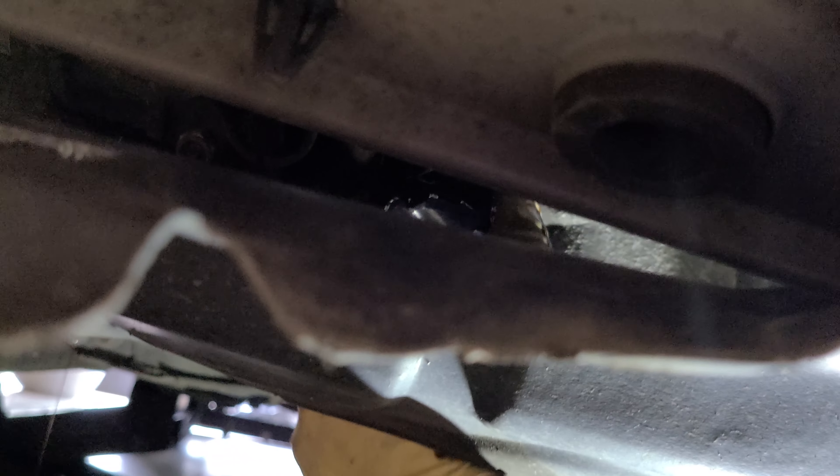Let's start unscrewing this filter. This is still the same spot — this is just the undershield, I'm just reaching behind it so you guys can see it through the crack. I had to remove the bumper because I replaced the alternator and figured I'd do the oil change while I was at it. We're at a steady drizzle — we're gonna let that drain down for a minute and I'll be right back.